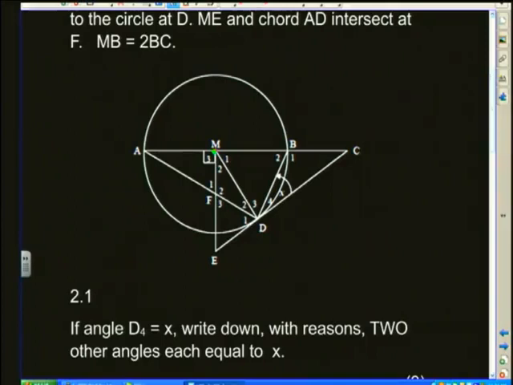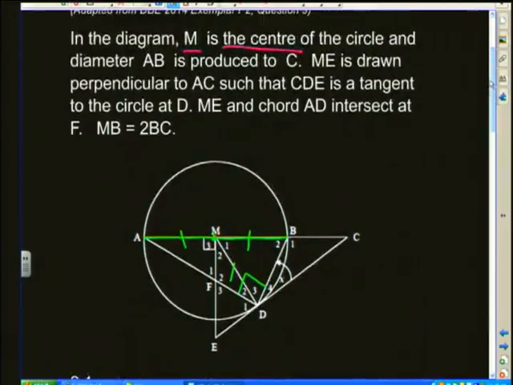M is the center of the circle. They tell you that AB is your diameter, all right? So straight away I know, well, if M is the center, that means that AM is equal to MD is equal to MB. And the reason for that, those are all radii. So already I start thinking like a geometry person, right? We're thinking of all the concepts and all the theory we can get from that information. AB is your diameter, therefore it will produce an angle of 90 degrees in the semicircle, which means that angle D is 90 degrees. We keep that information at the back of our heads as we go on.